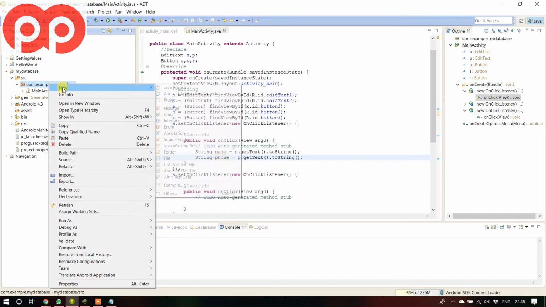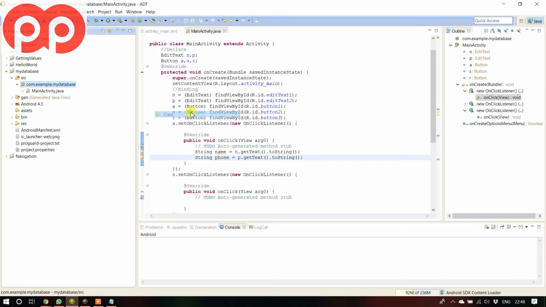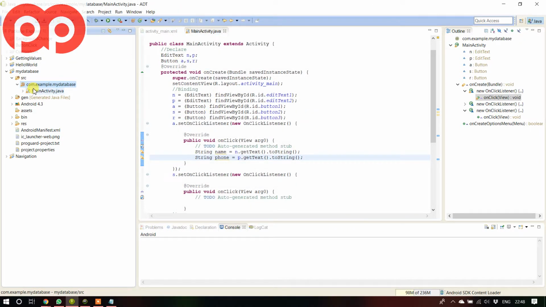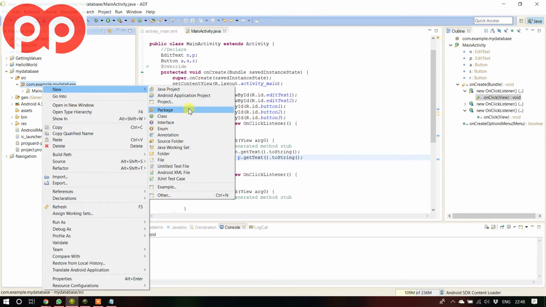Right click, new class. Make sure you create it in the same project as our main activity, my database.